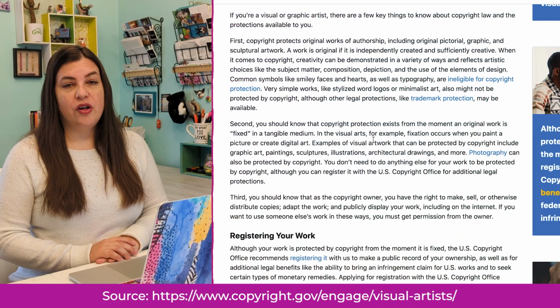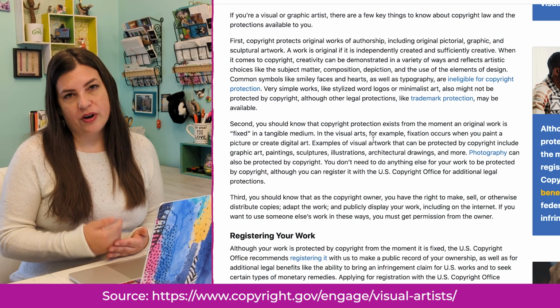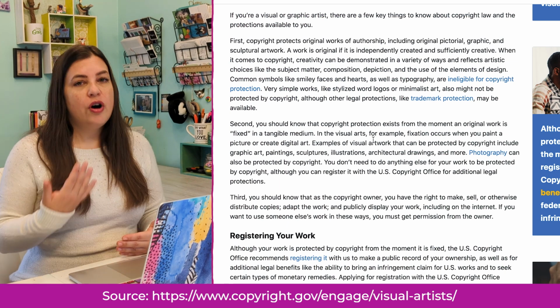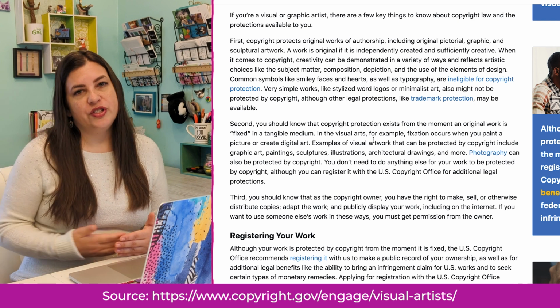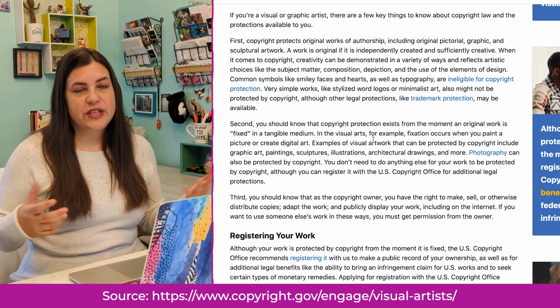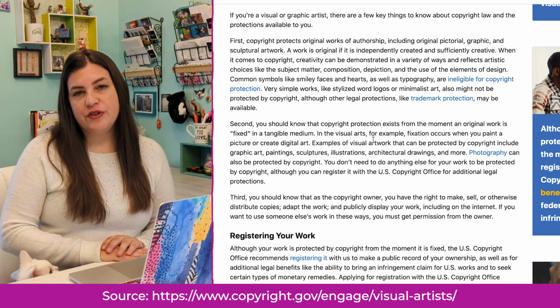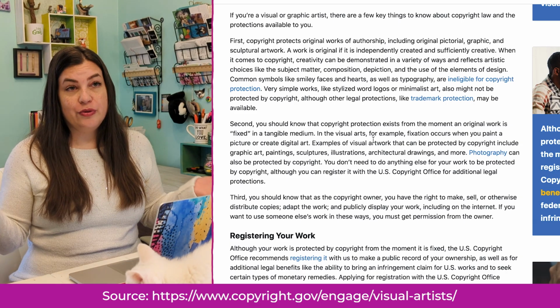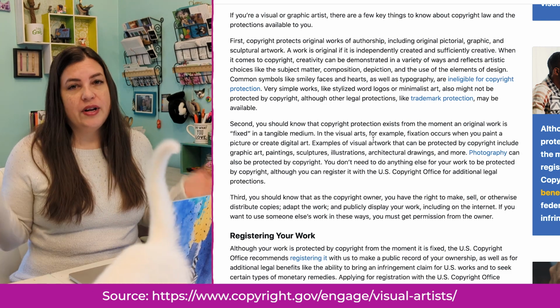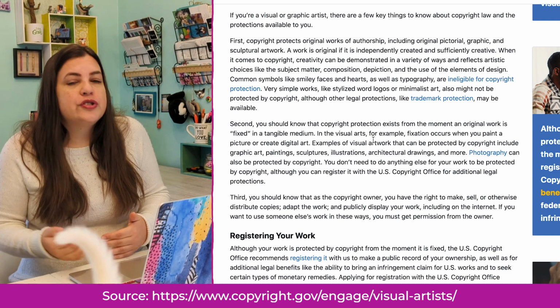Another question that I get a lot is, do I need to copyright my work? Under the artist copyright, it is automatically copyrighted the moment that you create it. You don't need to officially register your work. You can if you want some additional legal protections, but you never need to. If you do, it's just going to be something additional that you do.